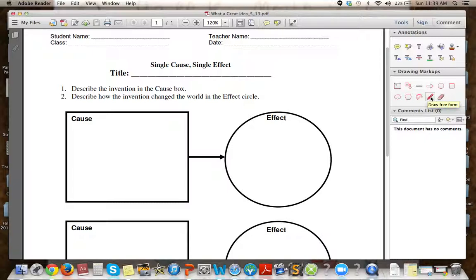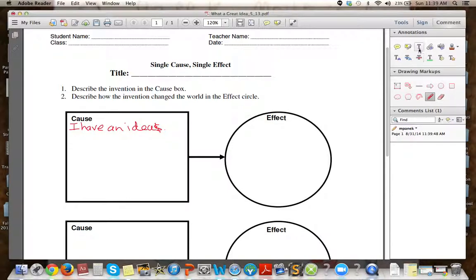The first way you can take notes is just by clicking on this little pen writing tool and actually coming over and writing with your own handwriting. I have an idea. There we go. I just wrote a sentence inside the box. That's one way. You can actually physically write in the box with your mouse. That's not always the easiest way, though, because it's kind of tricky to write with your mouse.